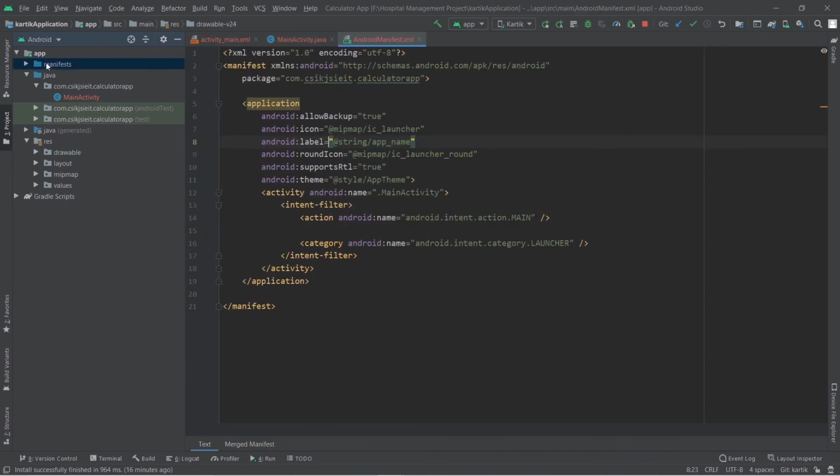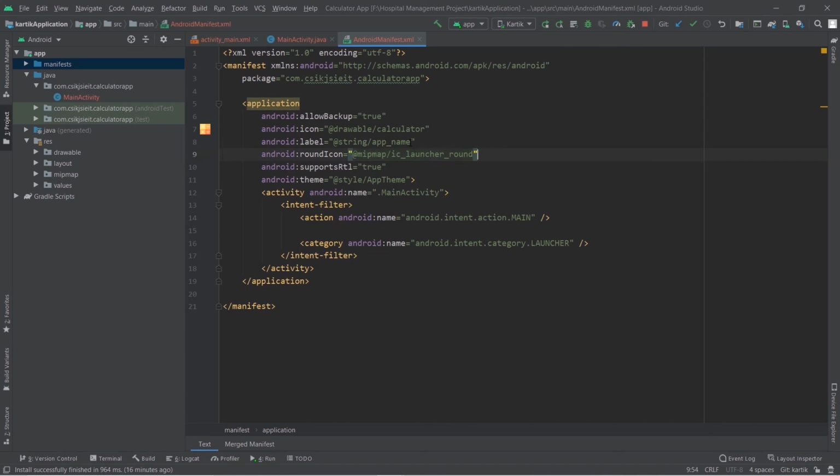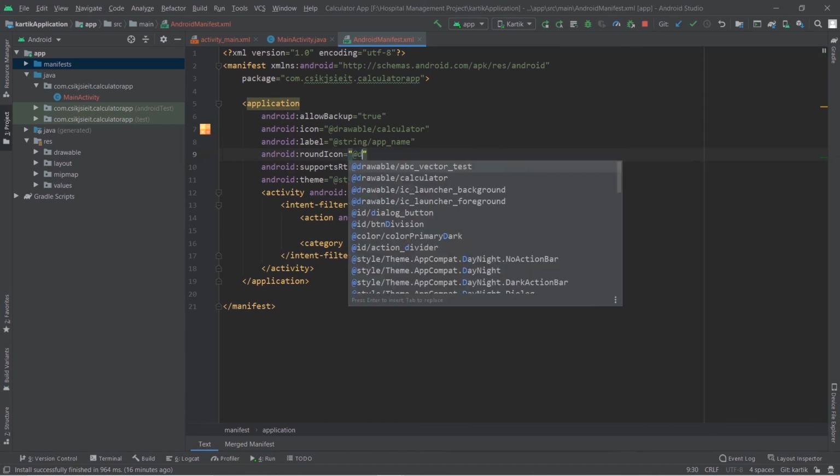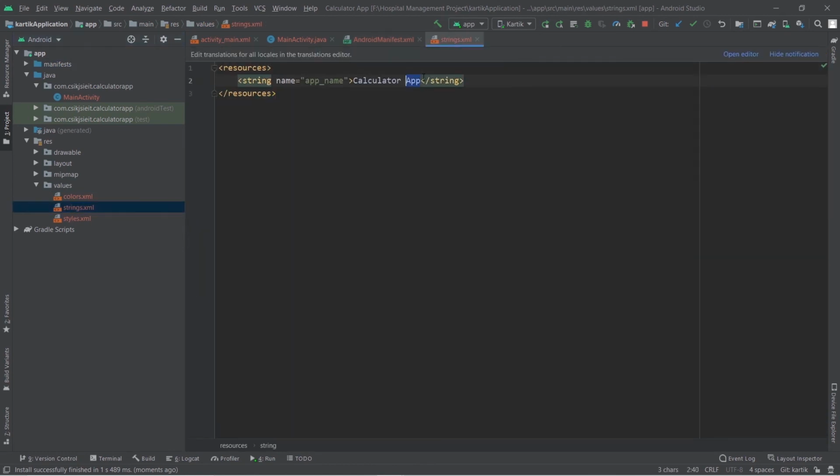Now quickly go to the Android manifest file and change the values of android:icon and android:roundIcon to @drawable/logo. Here I have changed the app name and logo.